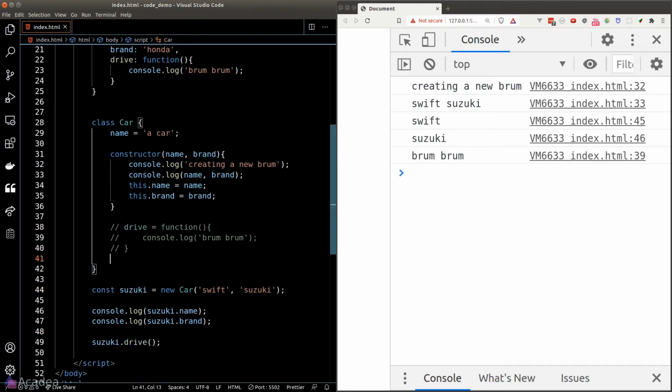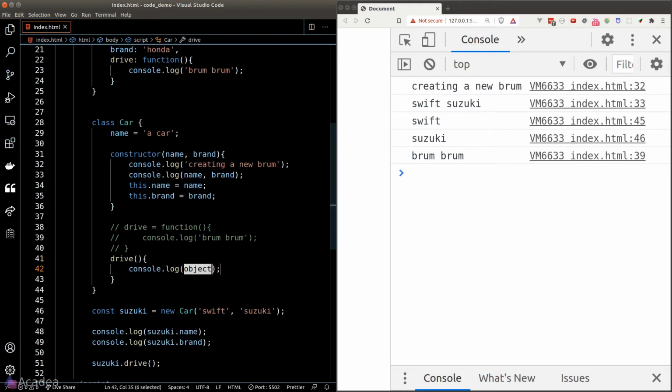We can put a round bracket right after the function name and skip the function keyword altogether. Defining a function this way is exactly identical to what we had previously. It's really just a personal preference. I like the short version better because I'm lazy. And that's it. Our class is completed.